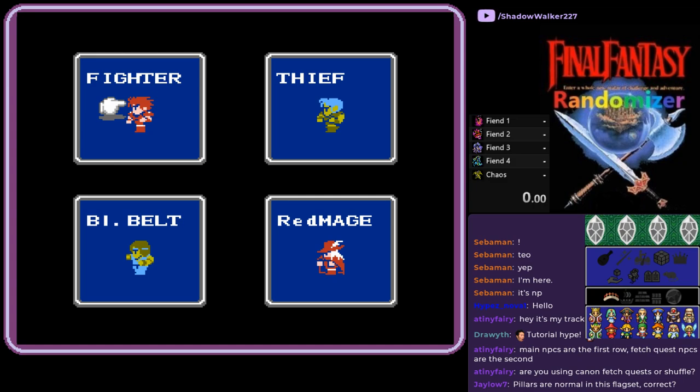So Fighter. Fighter is your average tank. He starts out with no magic. He has just the ability to equip a wide variety of both weapons and armor. He will get the most strength growth in the early game, and he will have the most HP consistently for a long time.